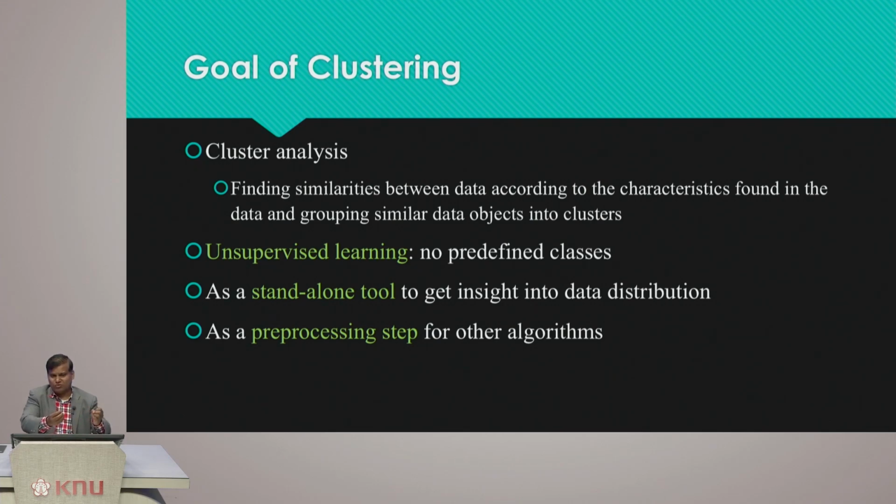You don't know exactly what the label is, but you are sure that this new document that talks about sports doesn't belong to this group, because they are related in some sense with those related words. So that's the basic goal or idea. That's why we call it a standalone tool to get insight into data distribution. So that's why it's very important for our big data analytics to get some insight into how the data are distributed or how the data are spread in this space.